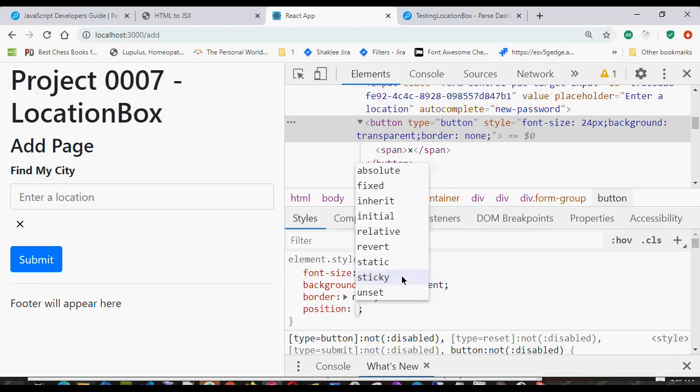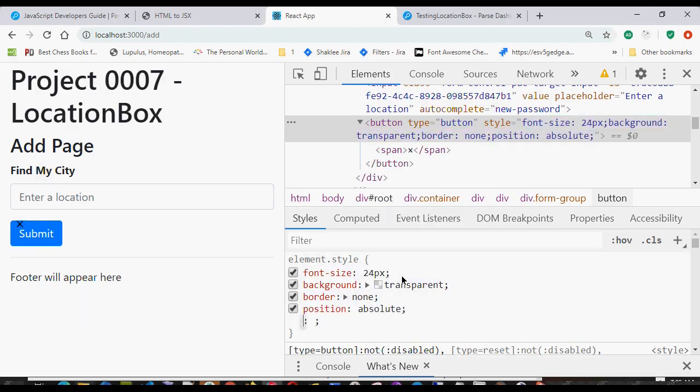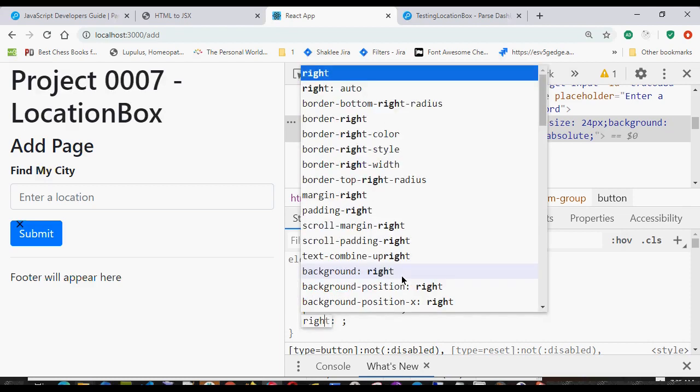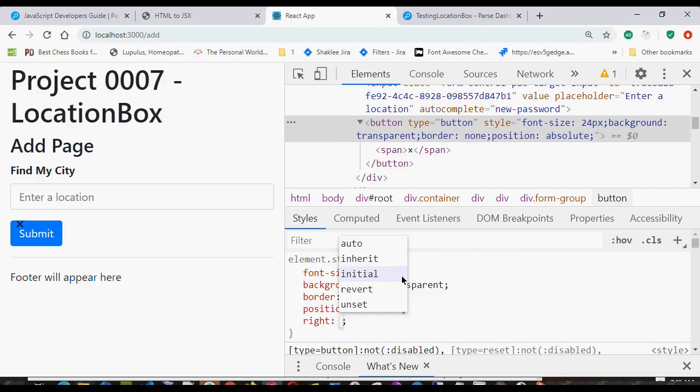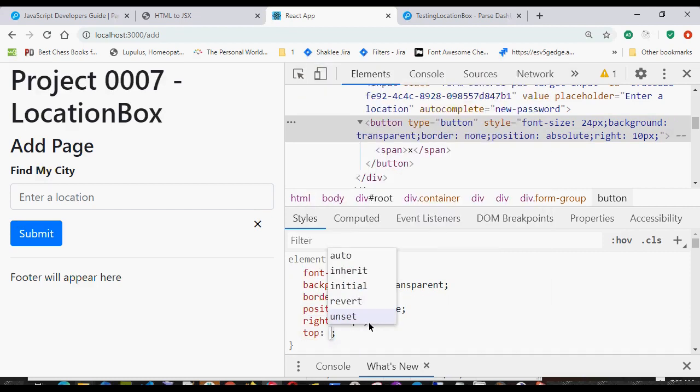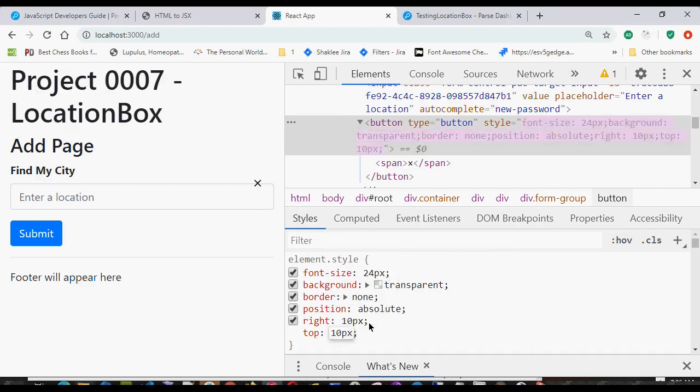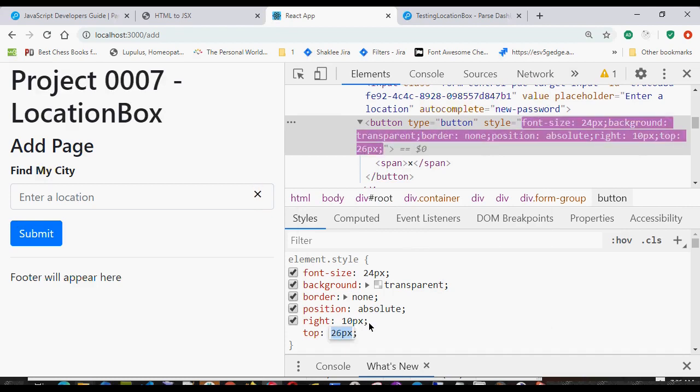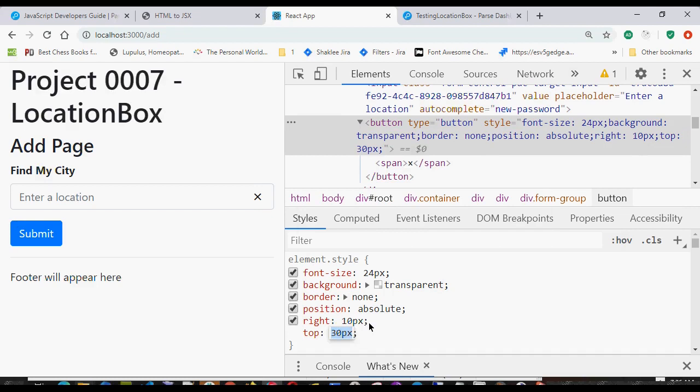I want position. Position should be absolute here. So previously I put the position of relative on top of that div, and now I'm putting position of absolute. And I'll say right side should be 10 pixel. So from the right side it is 10 pixel here. And from the top I want, let's try with 10 pixel. It's going too up. So let's increase this to adjust our position. Okay, so 30 pixel is fine. Okay, so we got this button inside this text box.